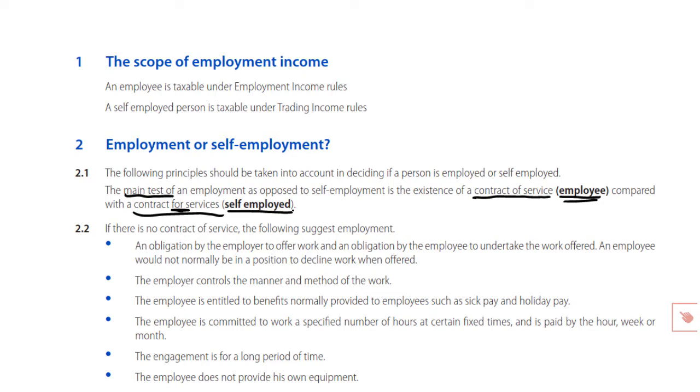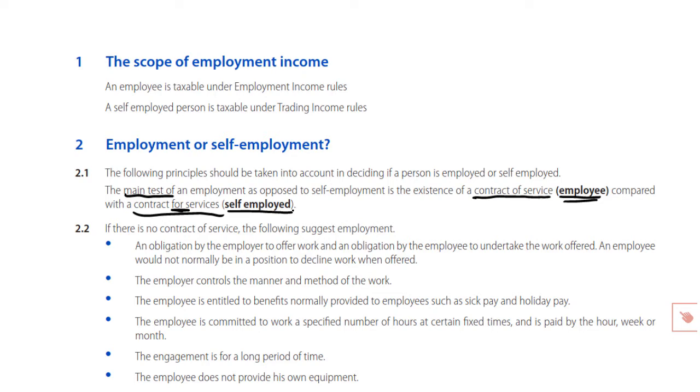Now, it is true to say, though you will not have yet seen all the reasons for this, that an individual, if they could, would prefer to be treated as being self-employed. There will be an ease of getting deduction for expenses that attaches to self-employment, and it's rather more difficult to get expenses deducted in relation to employment there. Also, in terms of employment, the way in which the tax is collected through the so-called pay-as-you-earn system that you'll see and read about at the end of this chapter means that you will immediately be paying your tax as you receive your income. Whereas, of course, with trading income, that will come under self-assessment. You'll see the details of that again in a later chapter.